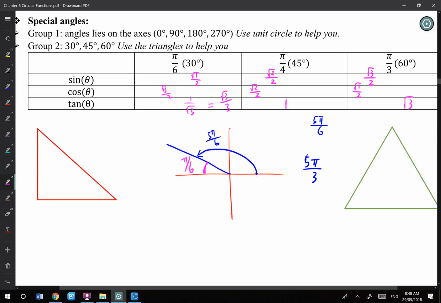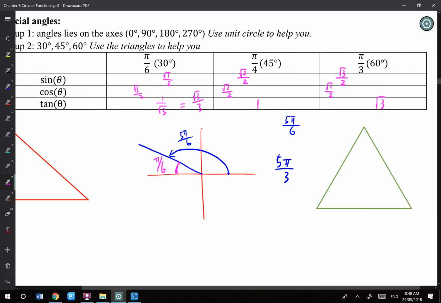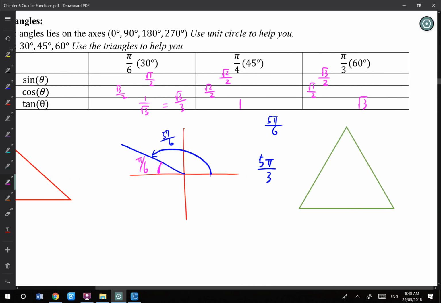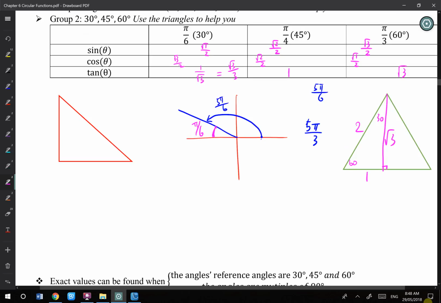We're using right angle triangles, the isosceles right angle triangle, and the equilateral triangle. So I can cut that in half and I get 30, 60, and 90 degrees. I know that's 2, that will be 1, and Pythagoras will give me root 3. Then I can work out the sine and cosine values. But I'm not recommending you remember the triangle. It's still too slow. If you know the table, directly go for it. So 45 is the same: 1, 1, root 2, and you can find sine, cosine, and tan of 45.